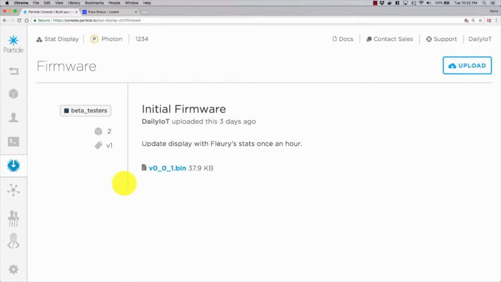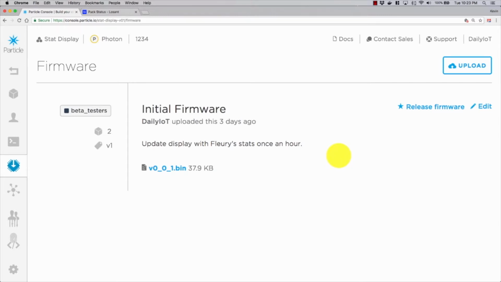It does not use semantic versioning. You can see right here that it's just version 1. And so in Particle, the versions are just integers starting with 1. So the next version will be 2, 3, 4, 5, and I have to choose an integer value regardless of what I'm referring to it internally to my business per se. And so this was the initial firmware. You can give it a title, which was initial firmware, and a little description of what it does.